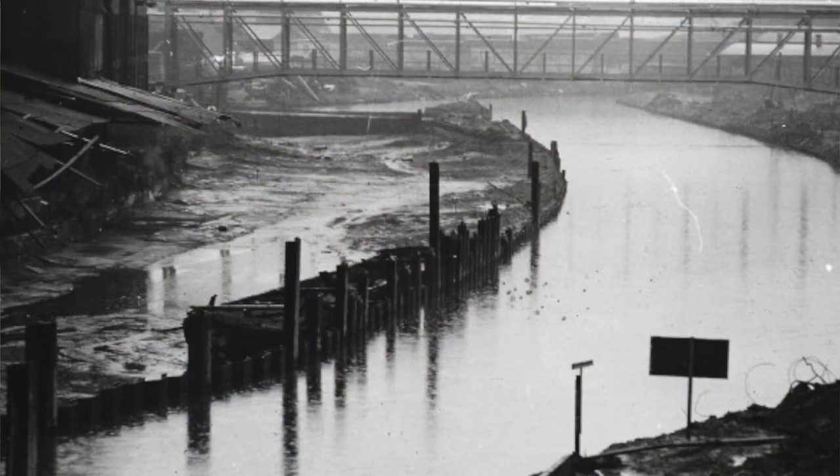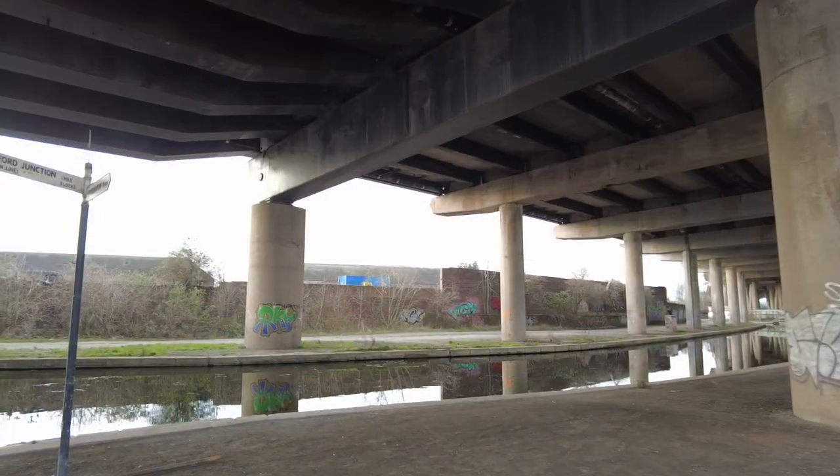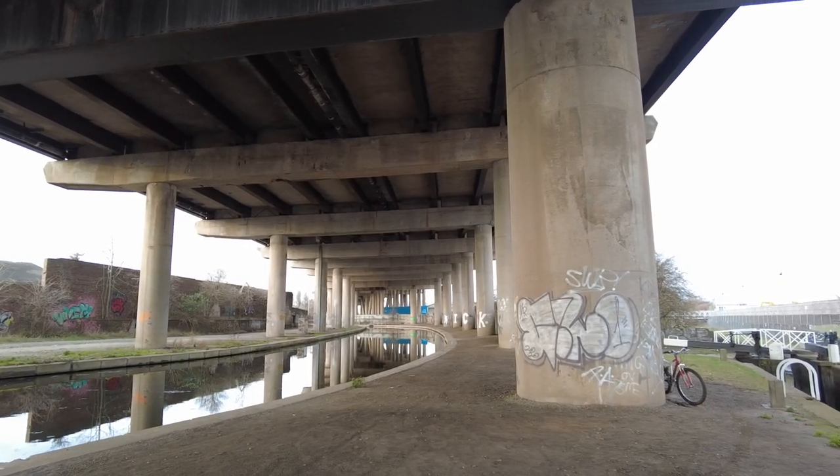Now, even if Brindley did manage to get his head around the intrusion of the M5 into this landscape, and I brought him to this spot, he would still probably deny that this was the course of his canal. And of course, he would be right, because his canal channel deviated a bit here and there, and the construction of the motorway forced the canal channel to one side or another to accommodate all of those pillars. But beyond that, if I took him to Stuart Aqueduct, then he would again deny that that was the course of his canal. So let's go there and take a look.